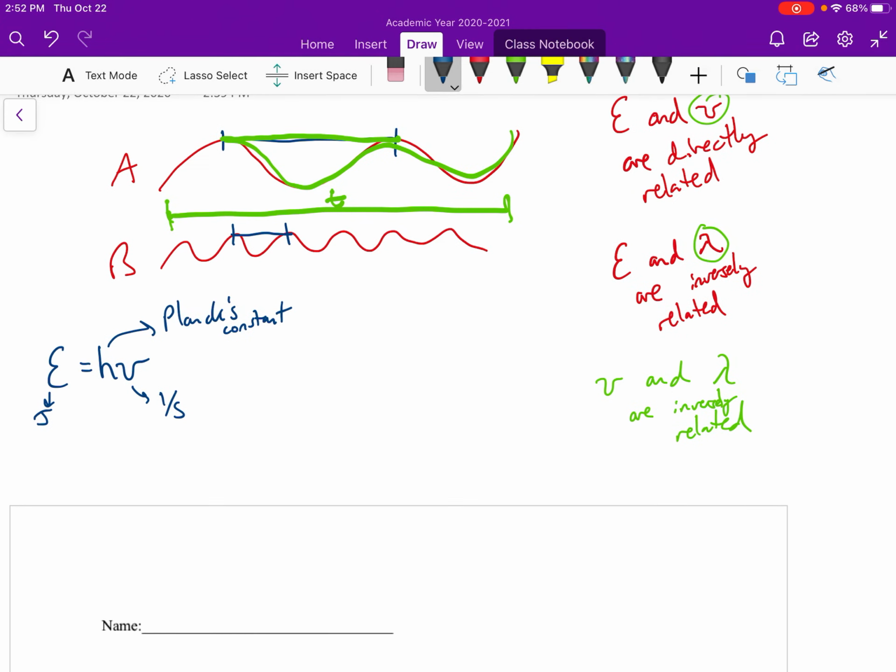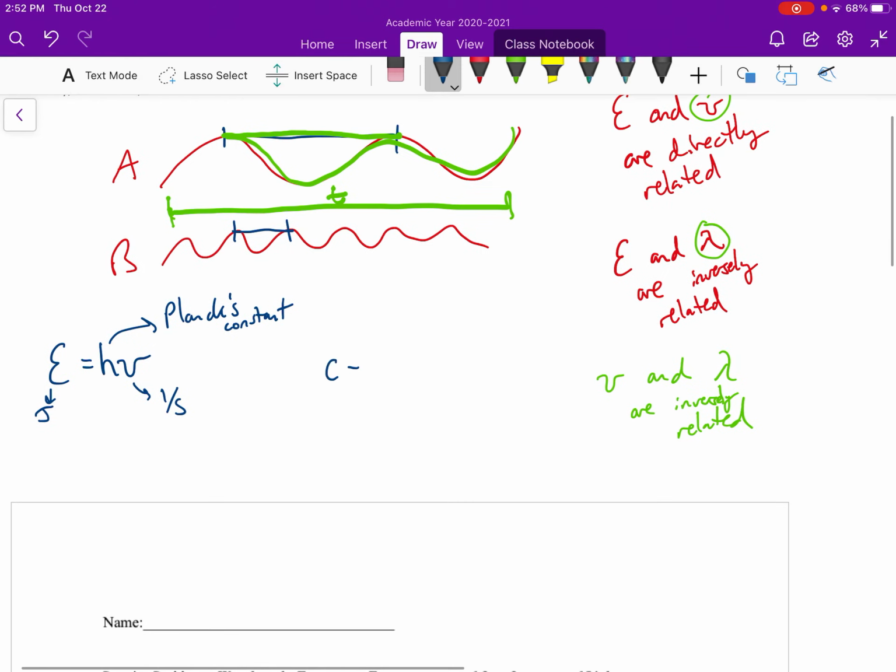Next formula is relating frequency and wavelength, and that is related by the letter c. c stands for the speed of light. And that is a constant. Light always has the same speed. We know that, so we can use that as our unit conversion. Frequency, we already said, was a unit of per second. Wavelength is a length, so this is in some form of meter, which should make sense because a speed is meter per second. Okay, so those are the two main formulas.